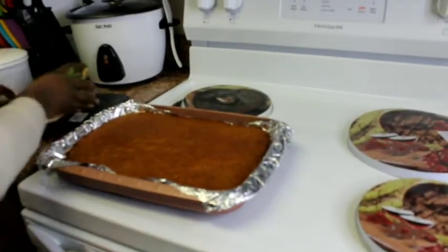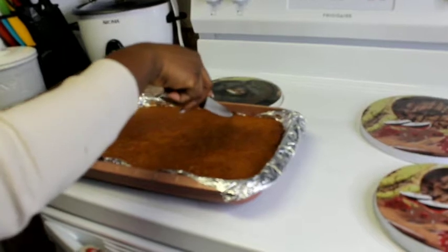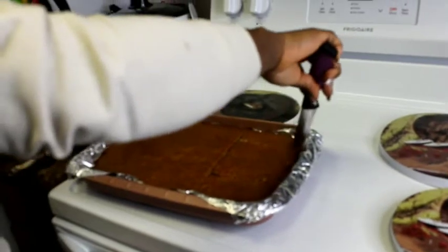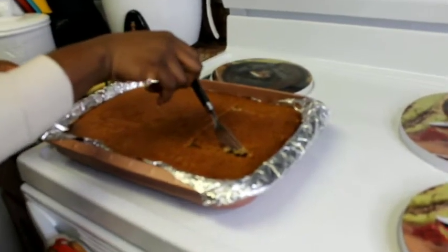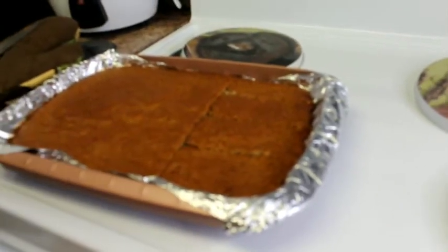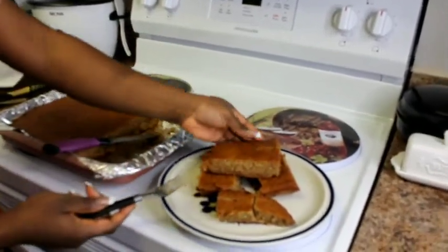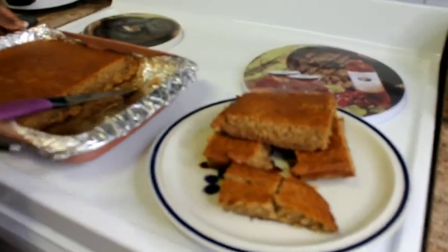Okay, so I'm gonna cut it so you guys can see. So this is the rice bread. You guys can see it's well baked. Look at the inside. It looks yummy, y'all. Look at that. And you guys can see right here.